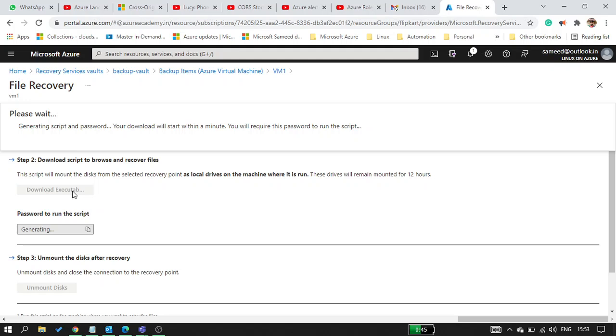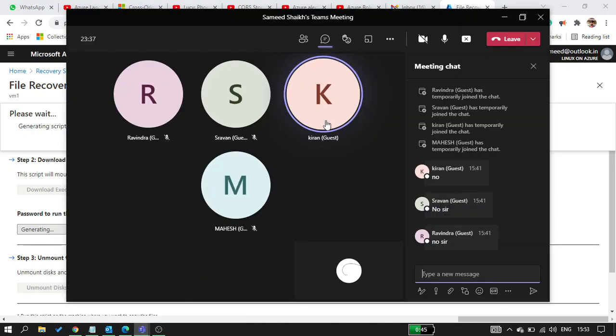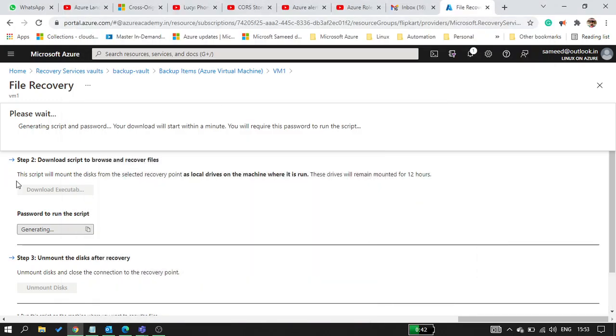That script I have to run on my local laptop or anywhere I want to see the data. This script will be mounted for 24 hours, so let it download the script.